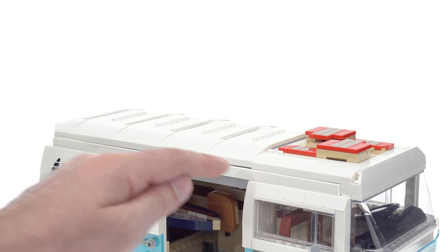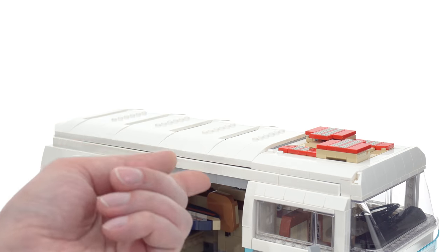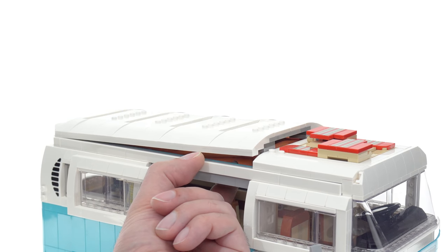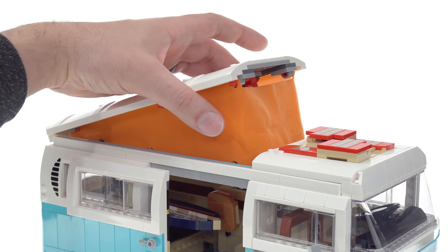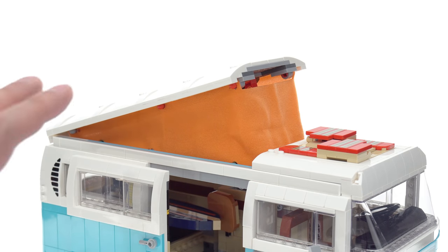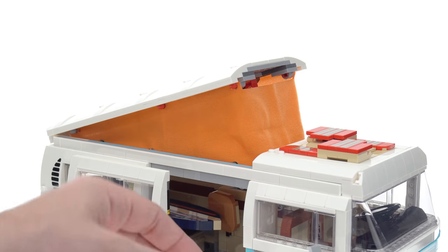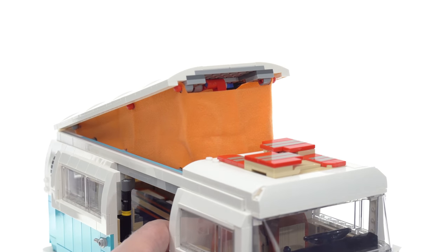Because this is a camper van, you can see a little bit of gap around the side here, which is unfortunate. The whole thing is spring-loaded though, and there's just a ton of Technic stuff hidden inside this roof. I'll just pop it up from underneath — it has a little mousetrap sort of feature. It's spring-loaded, and then this is a cloth piece specially made just for this model.